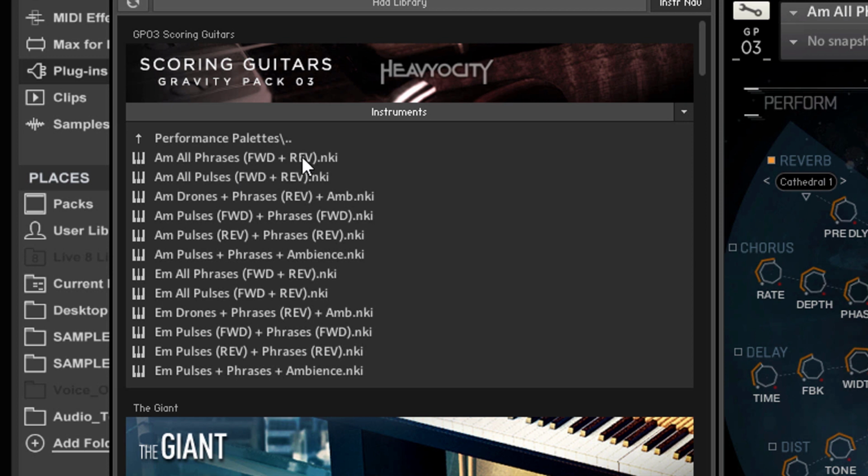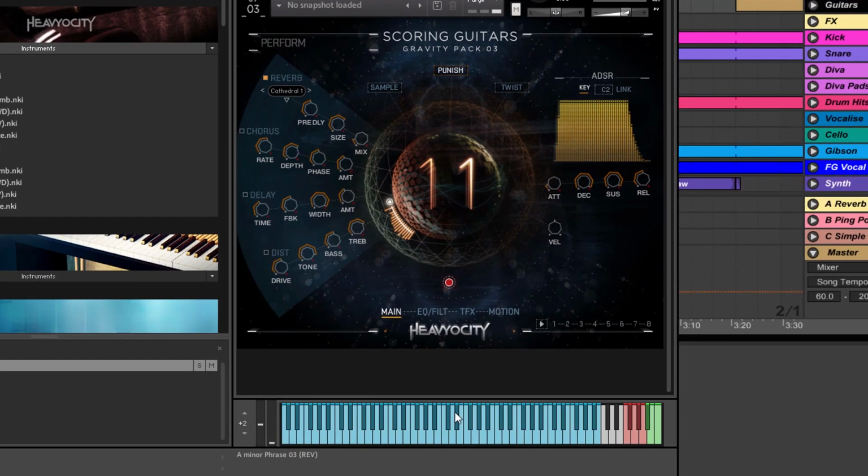I don't use the reverse ones too much in this. What that means is playing the sample forward as a guitar lick or a guitar phrase, and on other keys it has them playing in reverse, which gives that really nice, slightly mysterious sound that you get when stuff is played backwards. Let's just play a couple of these and I'll show you what I mean, because all these that I've got loaded in at the moment will be in A minor. So they will all work with anything that's played in A minor.